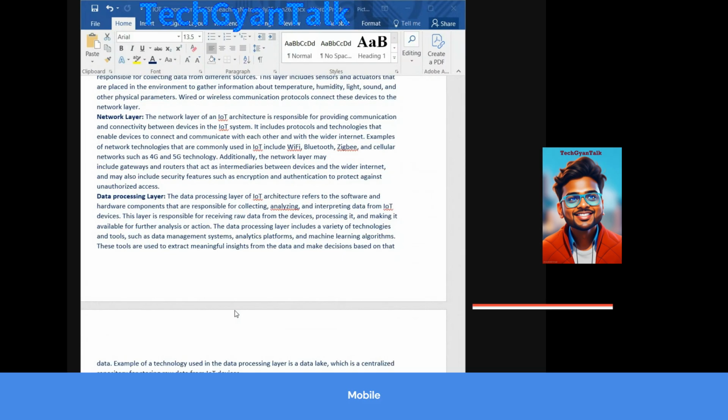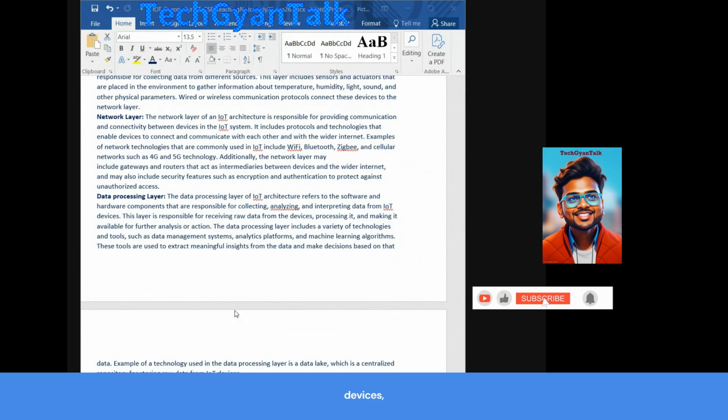Now the data processing layer. The data processing layer of IoT architecture refers to the software and hardware components that are responsible for collecting, analyzing, and interpreting data from IoT devices. Like I explained, this layer collects the data from all the sensor devices via the network layer, via the internet gateways.